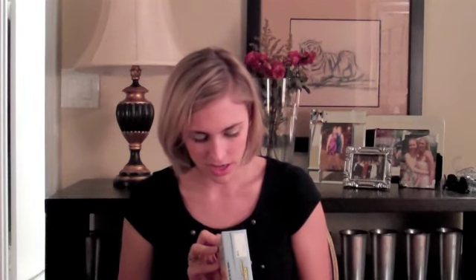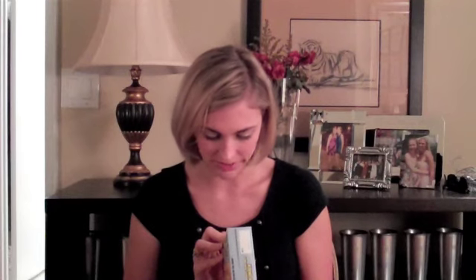Fruice is on the loose again — capturing whole food nutrition on the grow in yummy, fun ways. We're incorporating the natural goodness of whole food nutrition in Fruice, our newest healthy alternative for kids. Fruice stands for 100% natural, whole food-based products for kids that are reduced in sugar, right-sized, convenient, great tasting, and fun. You can count on it — only the best for our kids and your kids too.